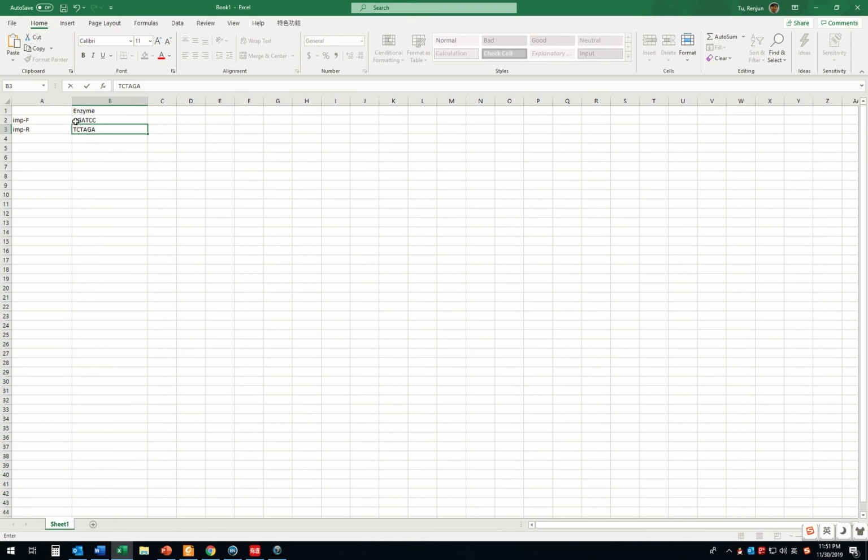Before the enzyme sequence, we need to add some protector bases to protect it. Usually the general GAGA works very well for most of the enzymes.